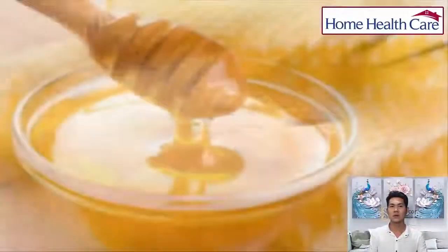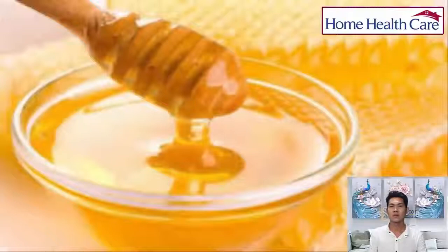3. Honey. Because it has hydrogen peroxide, honey is a great way to bleach the hair. Honey is also very moisturizing, which keeps the hair from drying out from the lightening. Add some vinegar or water to the honey to keep it from sticking to your hair. Mix honey with water or vinegar and put it in your hair. Wrap your hair in plastic wrap and then put on a shower cap or towel to make sure it stays in place. Leave it in your hair overnight and wash it out in the morning.